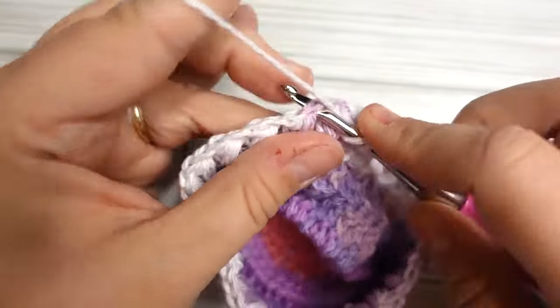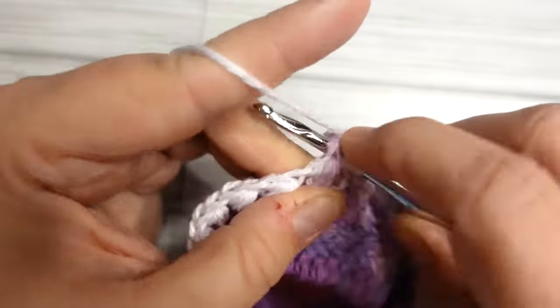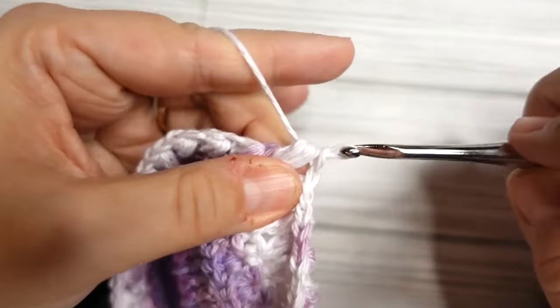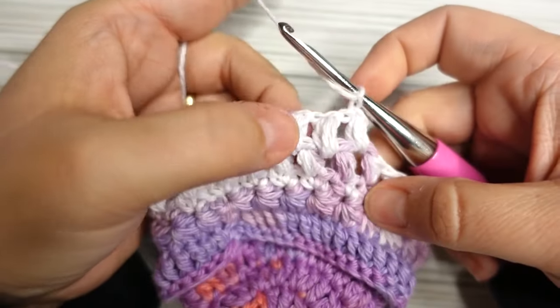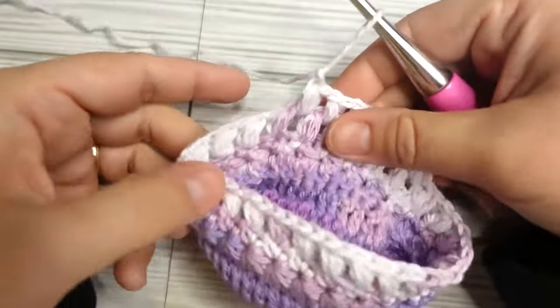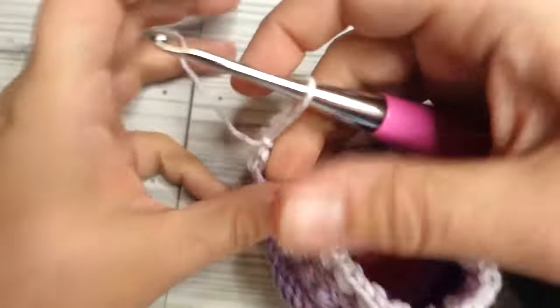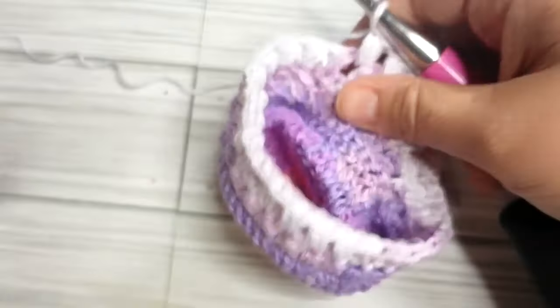Alright, so since you already have this figured out, I will meet you at the end of the fourth row of the bean stitches. So this is the second row of bean stitches. We're going to put two more rows after this and just keep flipping, like work on the inside and then turn it around, work on the outside, until you have four. And I'll meet you at the end of the fourth row.